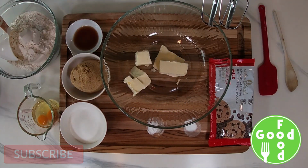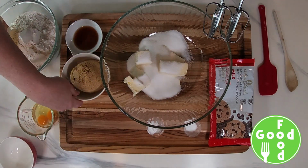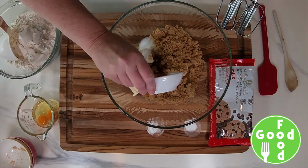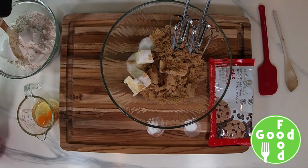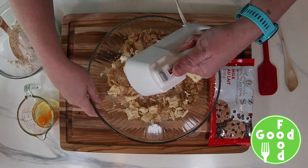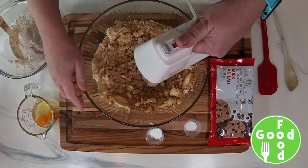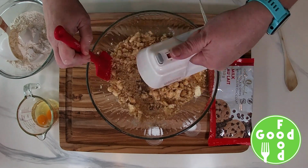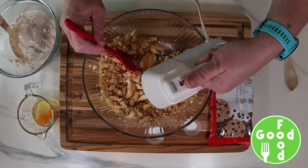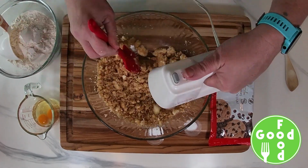Right, in a large bowl, we're going to cream our butter and our sugars, our white sugar, our brown sugar, and our vanilla. And we'll cream this until it is all incorporated and it's all fluffy and light. Make sure your butter is at room temperature when you do this.